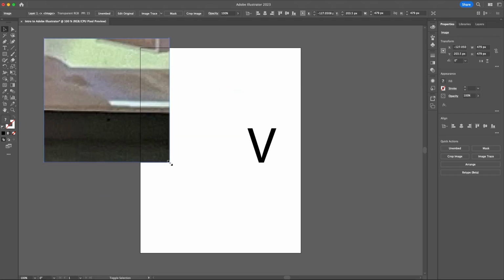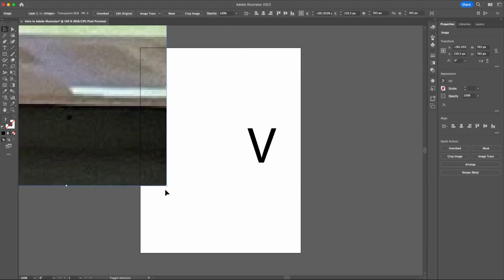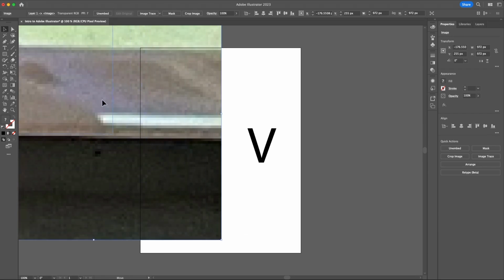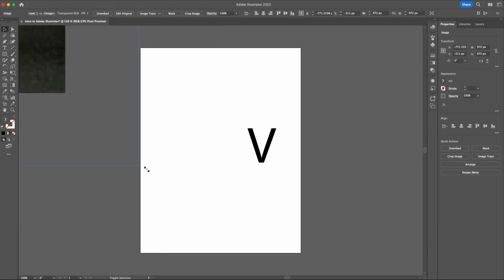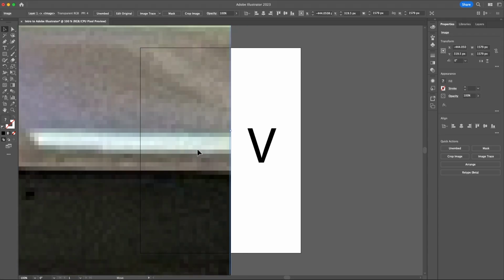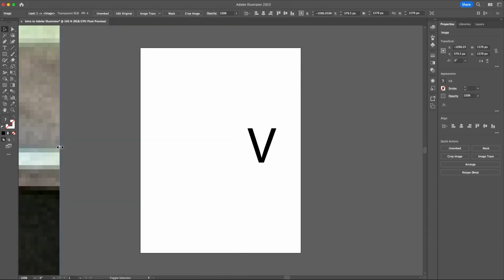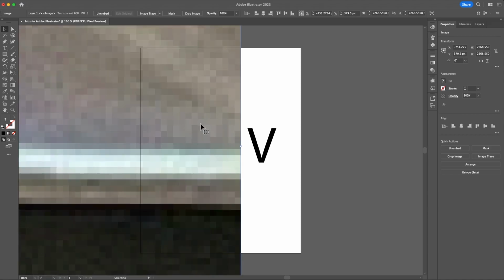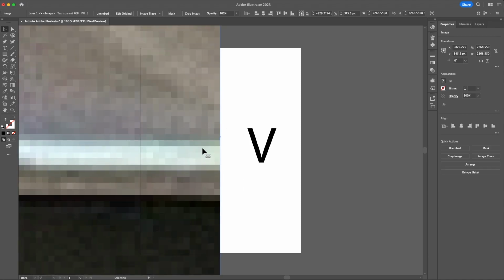How do you know it? So pixels are these really tiny squares that you can see that make an image. As you can see here, there are a lot of little squares that create an image, okay?